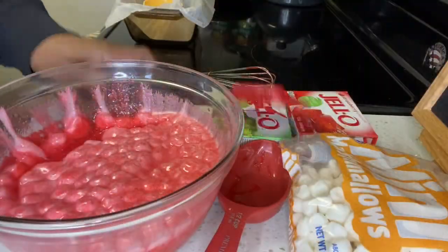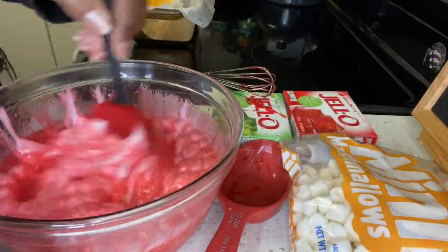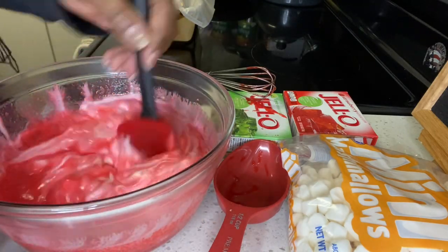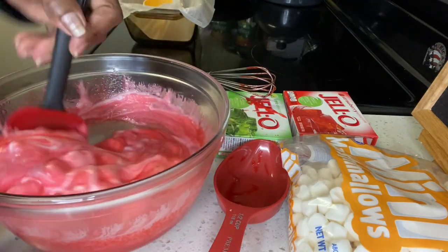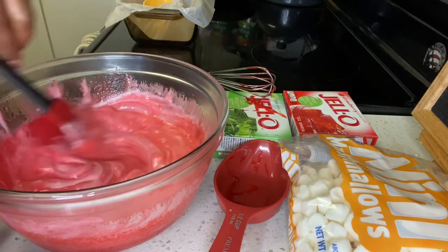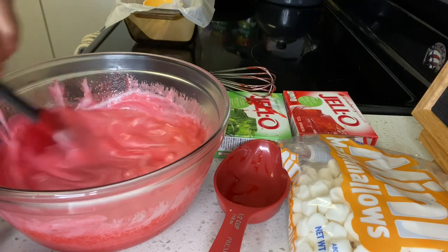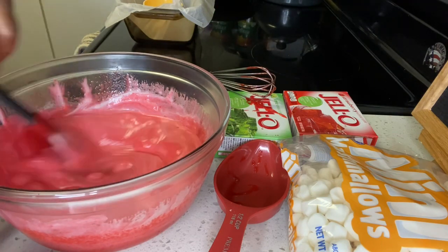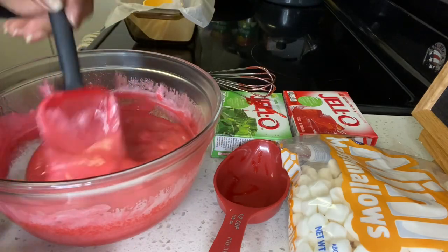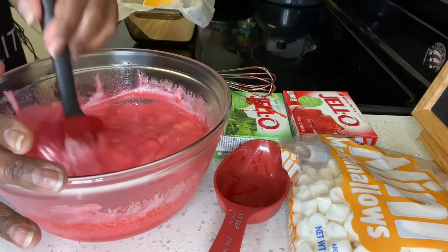Guys, it should look like this, all come together. So you just wanna take it and mix it up some more. I'm gonna mix it until all our marshmallows have dissolved. Then we're going to pour it in our container.